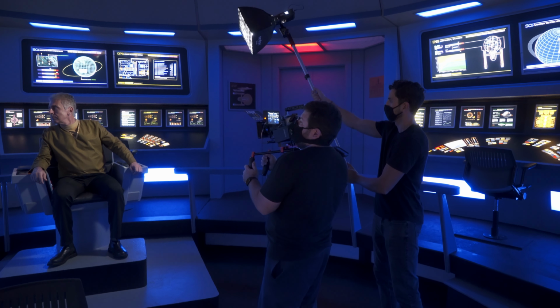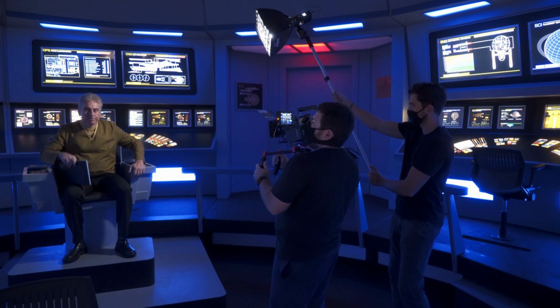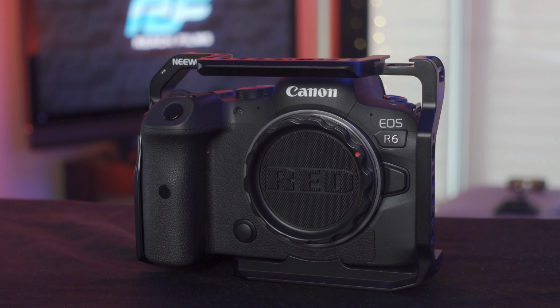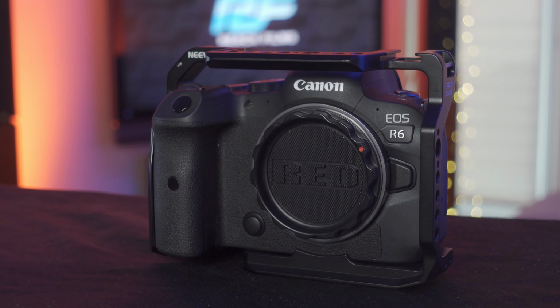I think if the R7 was out when I was looking to buy the R6, I probably would not have purchased the R6. Not that it's a bad camera, and I absolutely don't regret buying it, but when I got the R6, other than the RF lenses, I had to go out and get some full-frame EF lenses just to get some really professional quality lenses that I could use when I want to pair the R6 with the Komodo. Couldn't use any of my Super 35 lenses because they all electronically communicate with the camera.